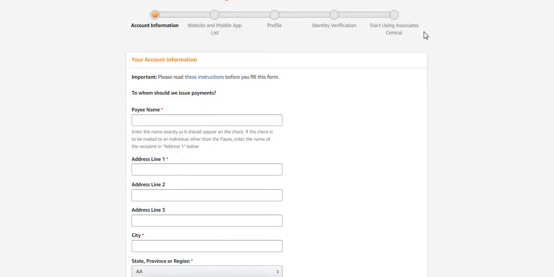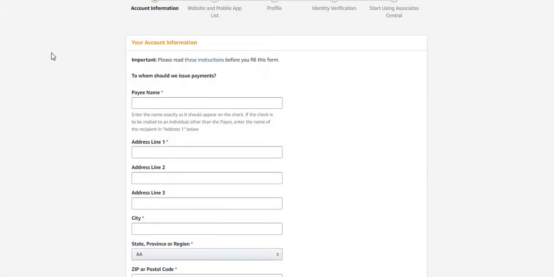And it's in steps, the process. So, account information, payee name, not employee, guys. My mistake. I'm sorry, not fully awake. You just put your name right here. Enter the exact name that should appear on the check, when they get ready to pay you. You want to be honest with them. Just put your name, and once you do that, it goes straight down.